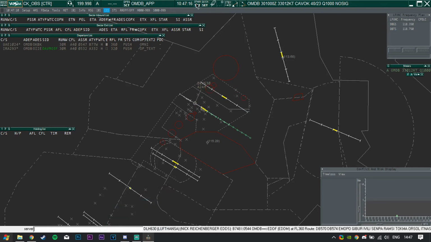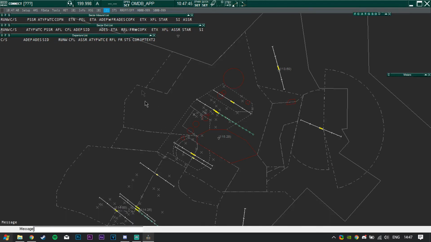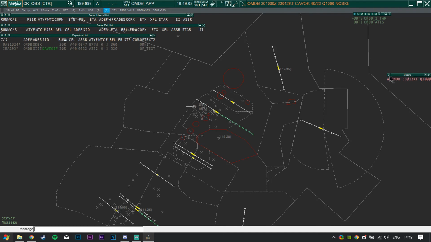Right, I'm going to show you a new exciting feature that we're introducing. So a new feature we've introduced in the sector files is called VCCS, which is the coordination system that they use in real life when calling controllers. So I'm going to go ahead and reconnect quickly. This works when you observe as well, which is very good. So we're back on the network.